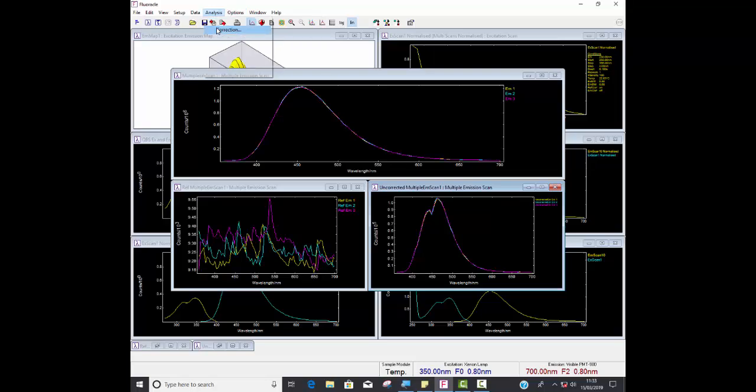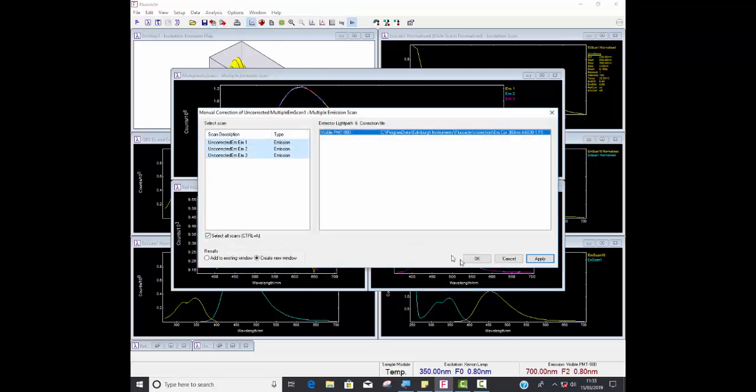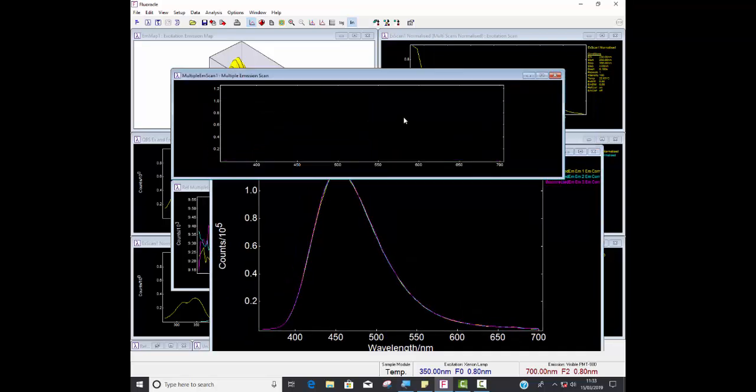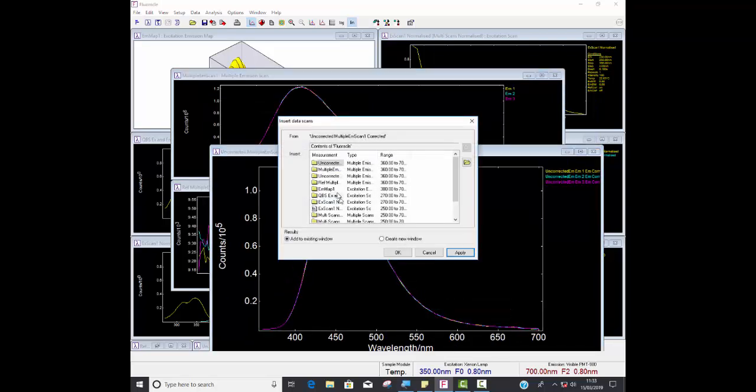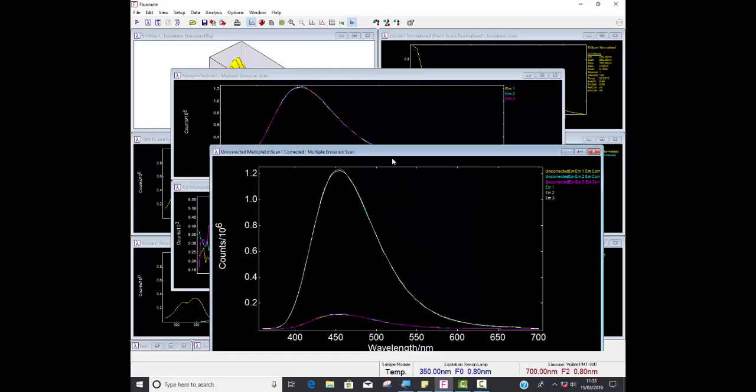Emission correction can be performed live or at the end of a measurement. Measurements can be easily rerun by choosing the Rerun quick link.